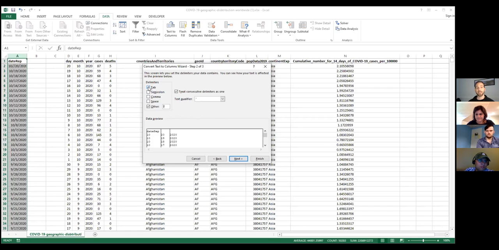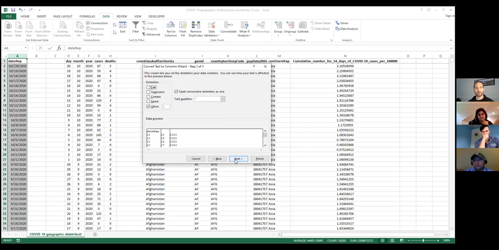This isn't going to change anything in this case, but oftentimes there's more than one type of delimiter in a cell. And if you know that you only want to split on one, it's going to be difficult to scroll through all of the values to see what the preview looks like. And so I might want to remove this just in case anything has a tab and I don't want anything to get split into more columns by accident. Right? So typically just including the delimiter that you want is the right choice here.